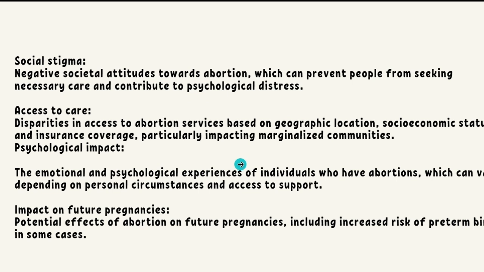Right. So then there's also the social stigma, because people usually look down on women or people who decide to have an abortion. That's one thing. Access to care. Depending on where they're from, especially somewhere like Africa, in places like that, it might be hard to seek help. And then the impact on future pregnancies, that's also a risk.